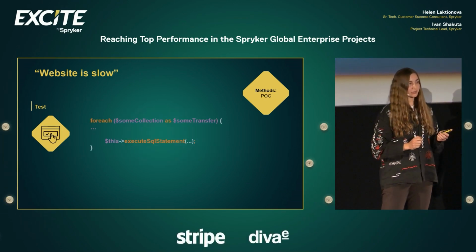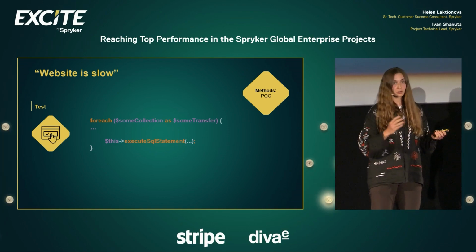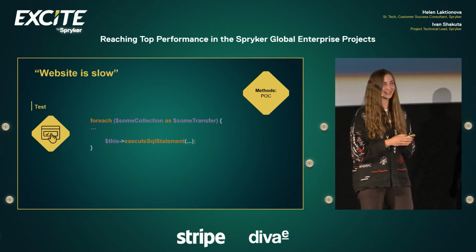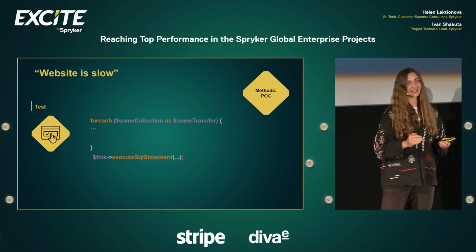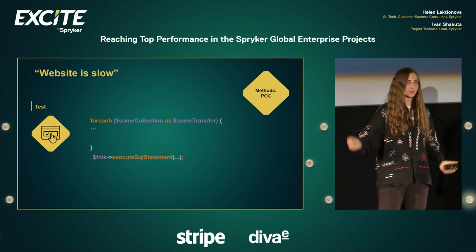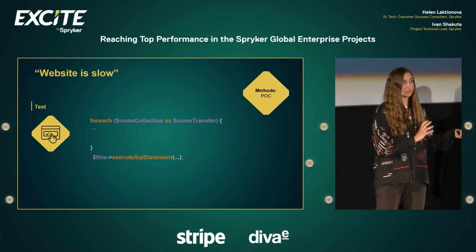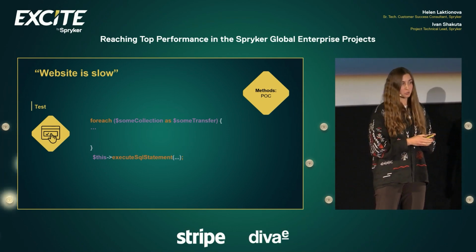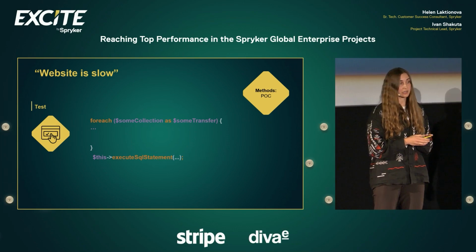What we did, we found that in our POC, or proof of concept, and of course this is the simplified version of the code, I know, we just moved it out. I know it's still the simplified version. Of course, we had to do a lot of things behind the scenes to actually change the execution one by one to batches, but still, technically, this is what we've done, right?